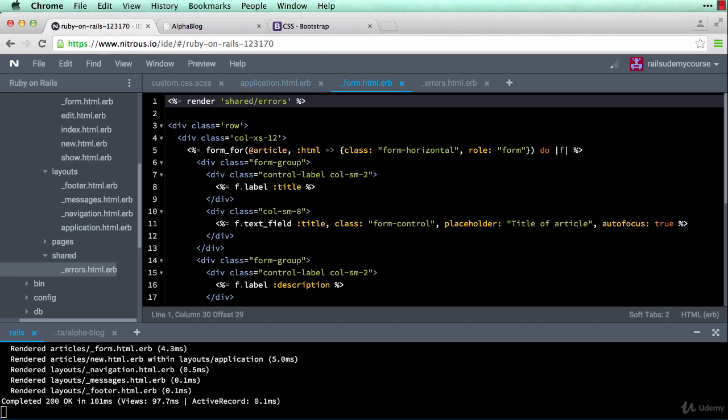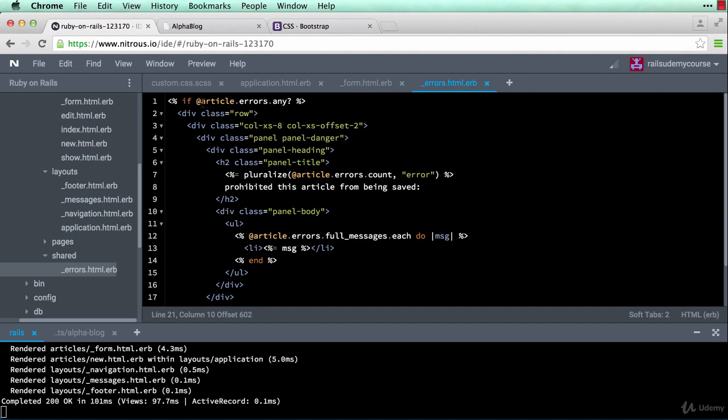So when we're rendering the errors partial, that @article object is nicely flowing through to the errors partial, so we can have code like this, which refers to @article. But if it's going to be a shared resource, if we're going to share this errors partial, we need to get rid of this @article, okay? Because the next resource, let's say users, will definitely not have @article. So let's put this as something more generic.